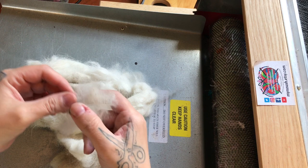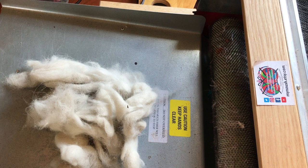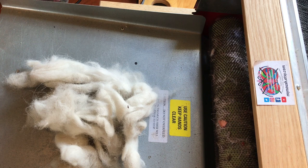So I'm gonna card. This is the Strauch Mad Batt'r, the carding machine that I use. The XL, so the big one.